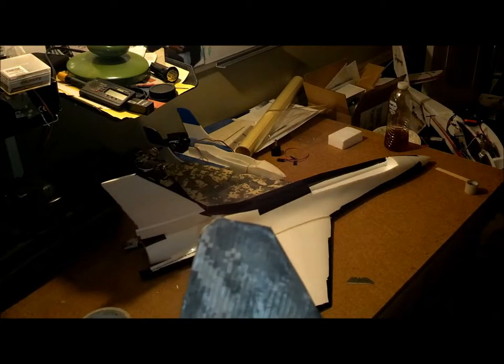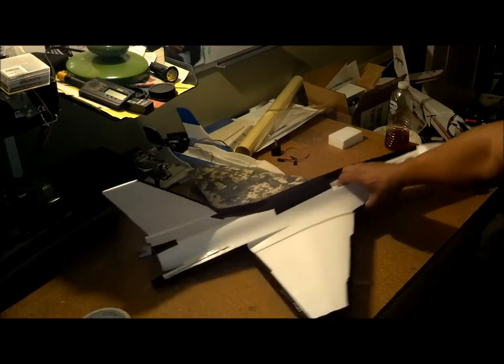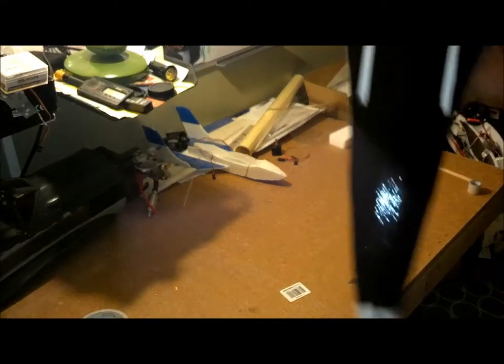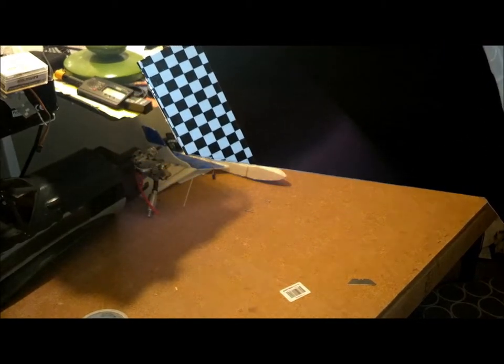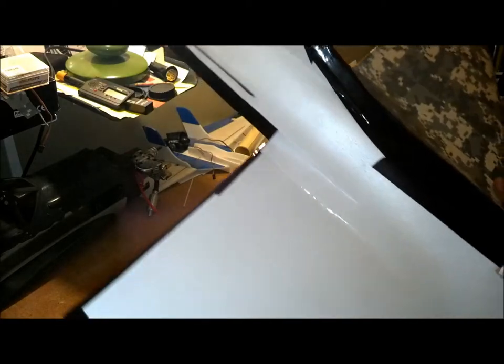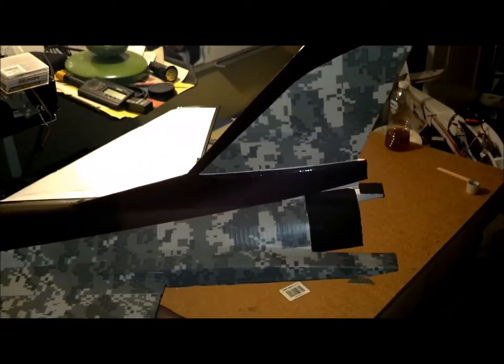For the most part, the jet that I'm covering in the camo and the black scheme, I got the bottom of it done, as you can kind of see here. So it's pretty much the black packing tape and the checkered duct tape. I've got some more trimming to do on it, but I got this one side finished and this side of the plane partially done. I did some black trimming with the camo on there.